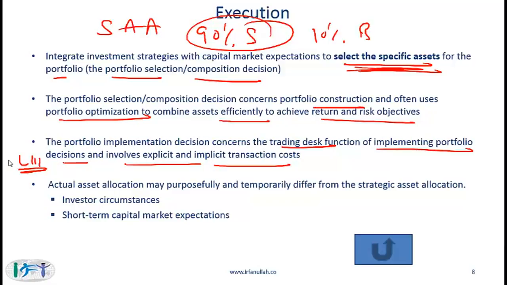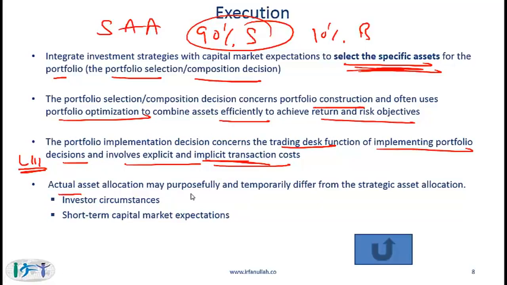And what you want the trading desk to do is buy, but minimize overall transaction costs. And transaction costs are not just the brokerage fees, they also involve what's called implicit transaction costs, and this is material covered at the next level. Just recognize at this stage that when we buy, then we have both implicit and explicit costs.